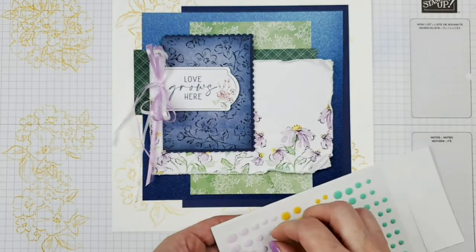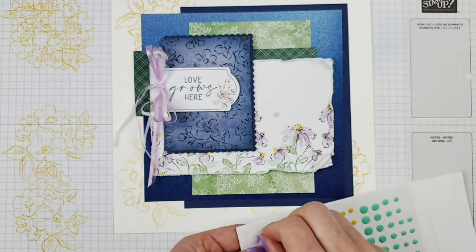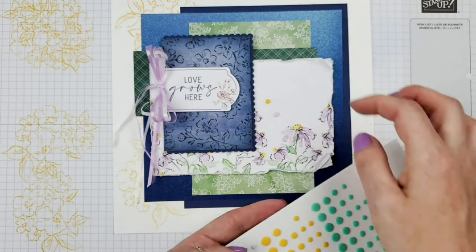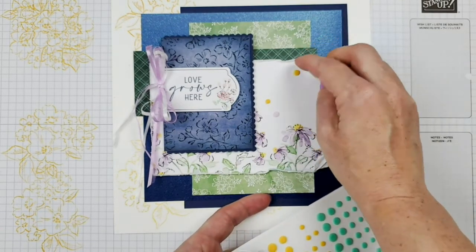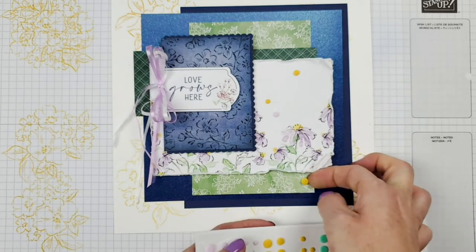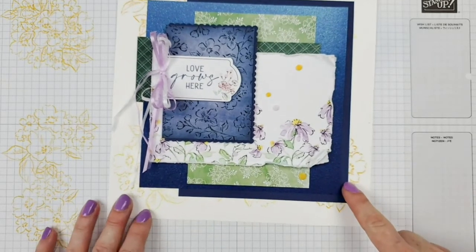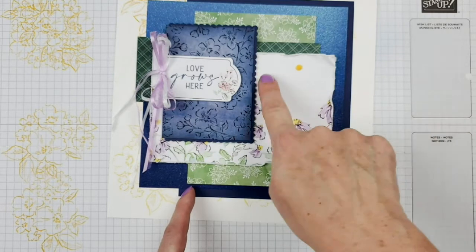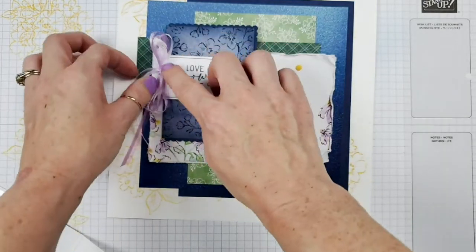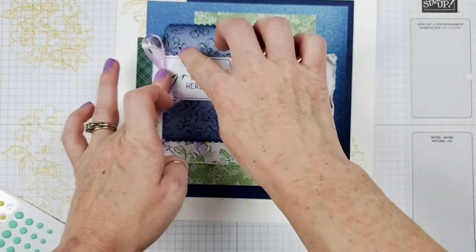Let's start with purple. And we'll throw in a yellow. Like so. I think that works for me. Just to fill in this space a little bit. This is also an area that would work nicely for writing if you wanted to write, you know, if you're doing a scrapbook page, it's always good to do some journaling on the page.